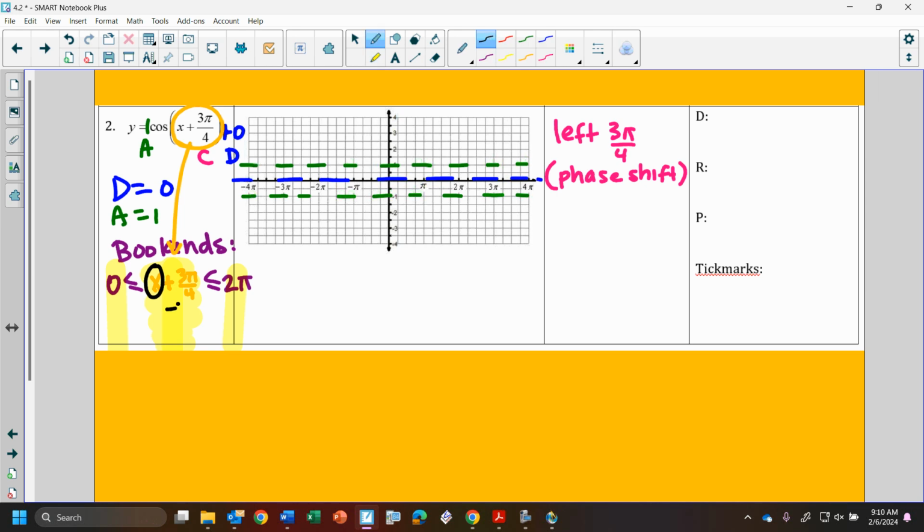Subtract the 3 pi over 4. Do we agree with the concept? How many times are we going to do it? On how many sides? All three sides. Write it out first. We'll get to the math in a minute. We're subtracting 3 pi over 4 on all three sides, because we want to get x by itself. Is that making sense? First one's easy. You guys talk to your partners. What are you going to get on the left side there?